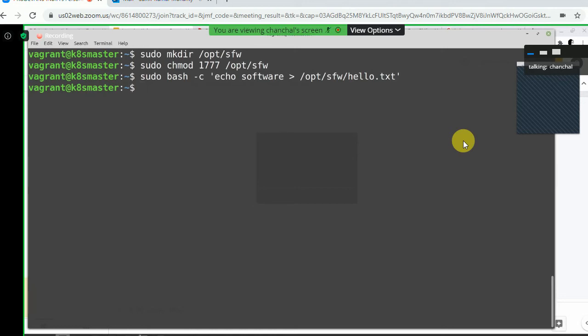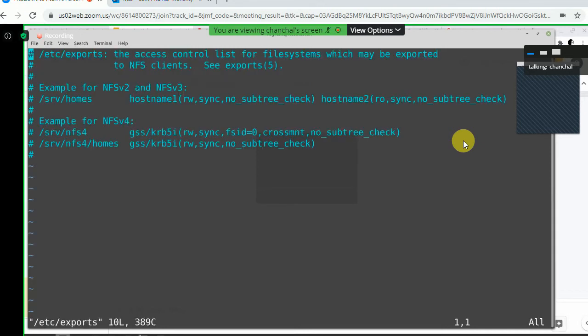Now we are going to edit the /etc/exports file. So you have to do a sudo vim. I think you are all from a Linux background and very comfortable using these things. /etc/exports is always the configuration file for NFS. Then /opt/sfw, it was sfw, isn't it?